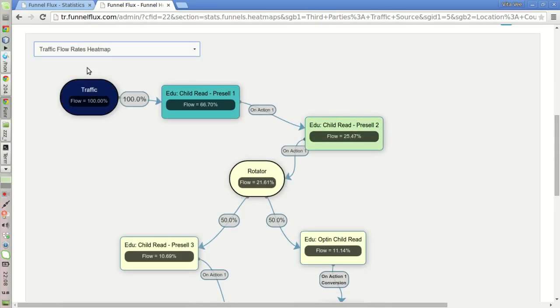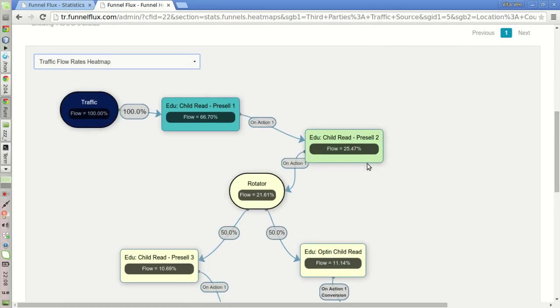Let's have a look at the traffic flow. Only 25% of these people are reaching page 2. And look, in the United States, I'm getting 35% of the traffic from bots, which is very high.